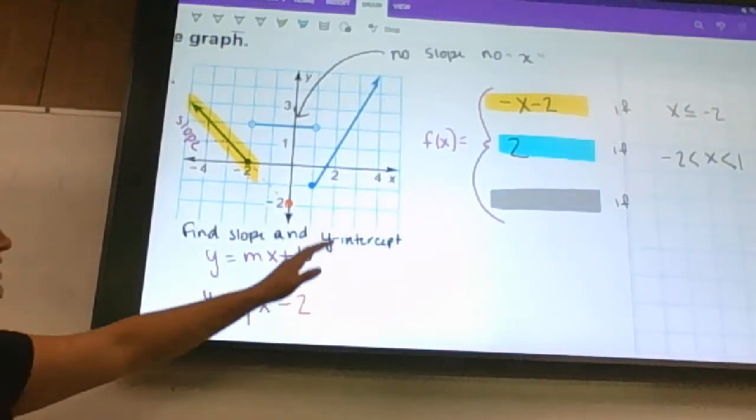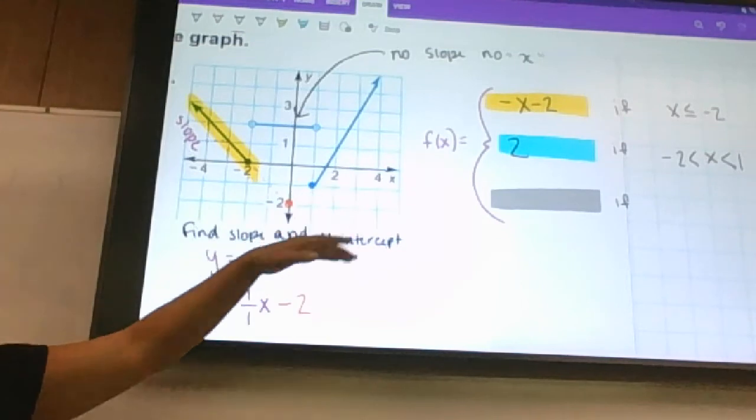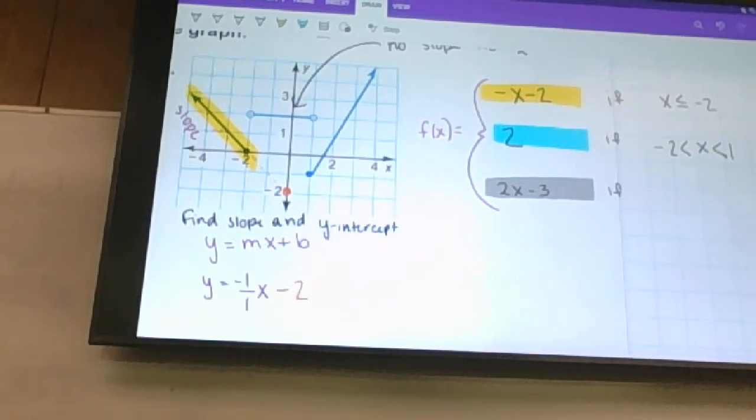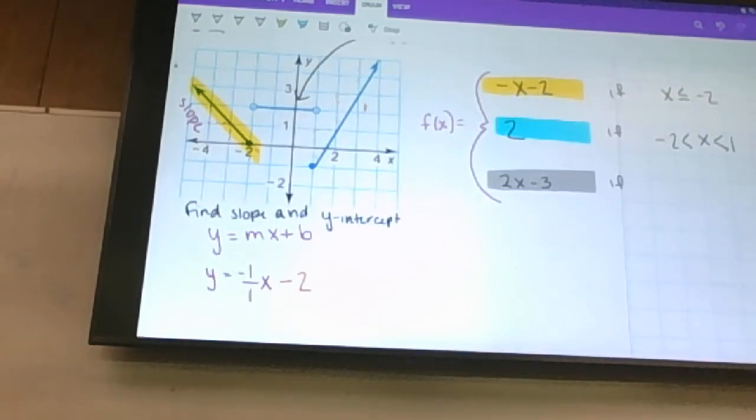Anybody feel like they can get this last one right? Okay, Isabella, let's hear it. Line is 2x minus 2. Did you say -2? I don't know about this -3 though. I've got to show them. So I see my slope is going up 2 over 1. I'm rising 2, I'm going over 1. So if I follow that here, here's my y-intercept. Yep, -3. Good job.